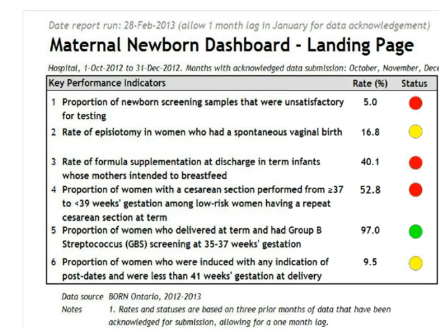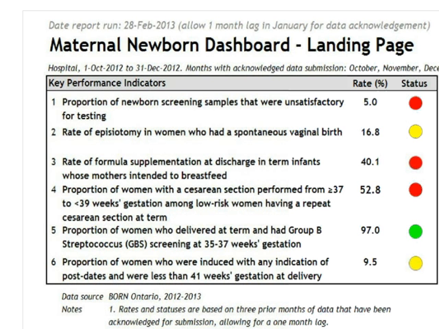You may have to scroll down under your patient records, but that's where you would access the landing page, which is just a screenshot to give you the rate and the status. And again, the statuses are marked as red, yellow, and green. Red meaning alert, yellow meaning warning, and green meaning the target, and those are the benchmarks that have been set for each key performance indicator. And if you want to learn more about how the benchmarks were set and what the rates are, you can look into the evidence summaries, and I'm going to show you a little bit more on the home page what the actual benchmarks are set to.